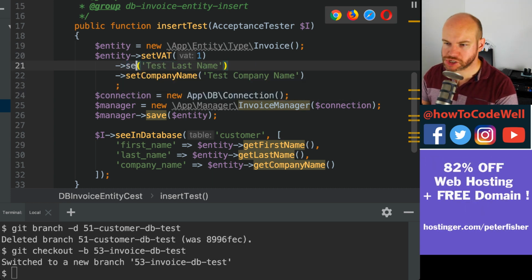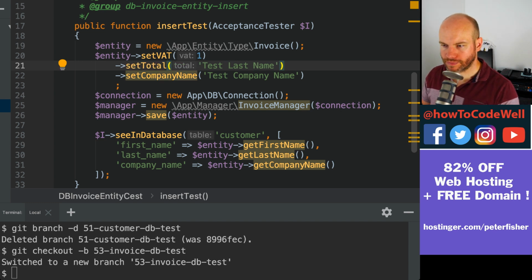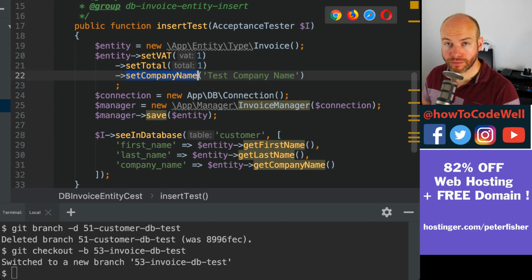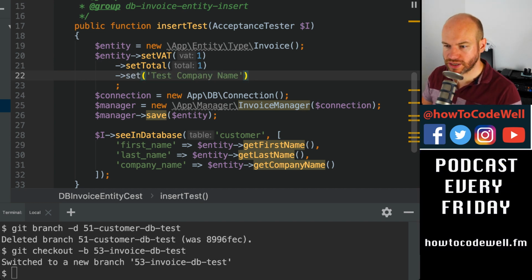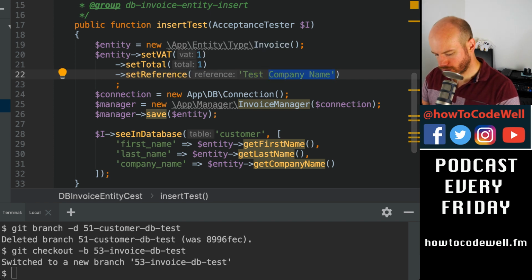Just because I've got a suspicion there's going to be problems with the field types of the MySQL database. So I'm just going to keep it nice and simple to begin with. So set reference, this is going to be test reference.